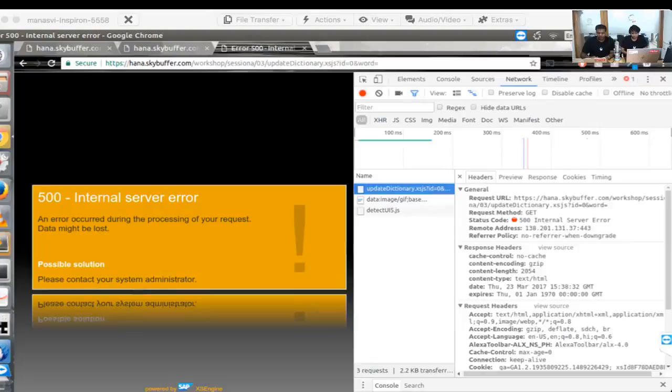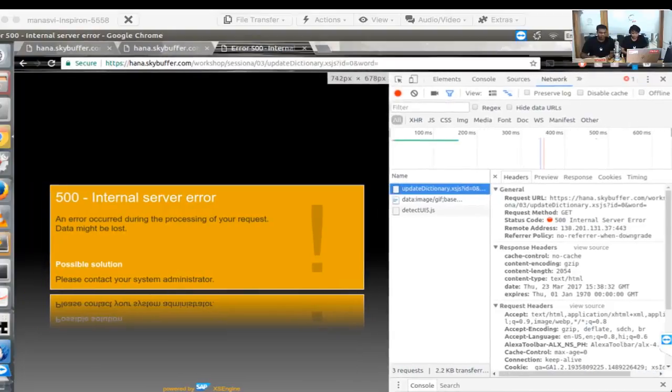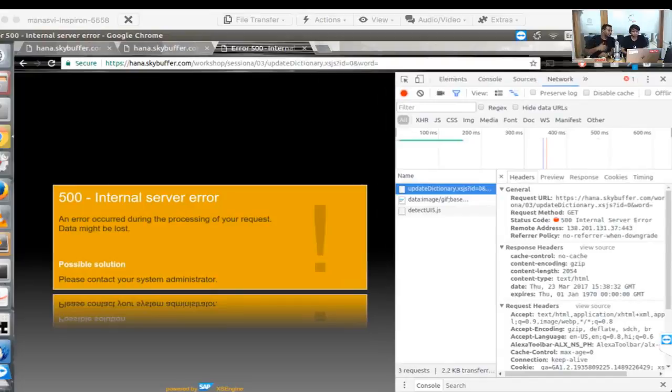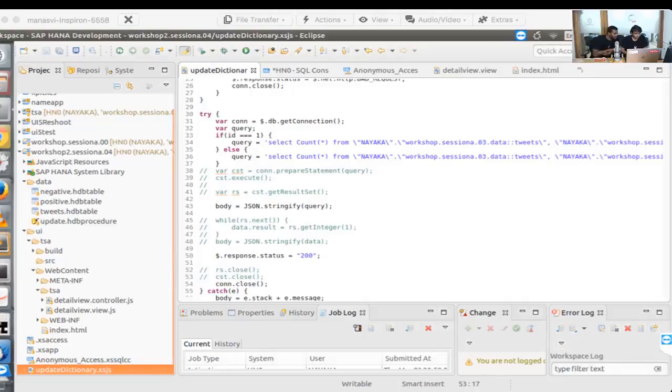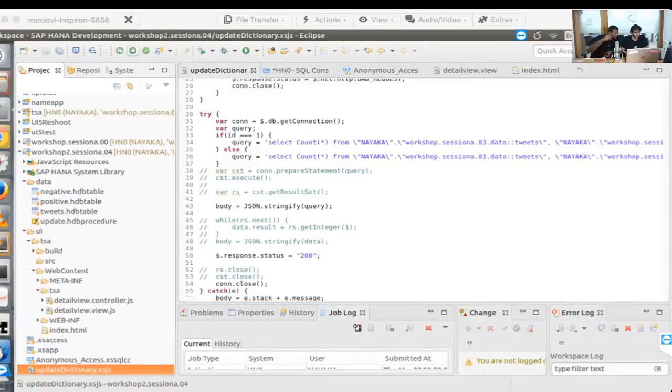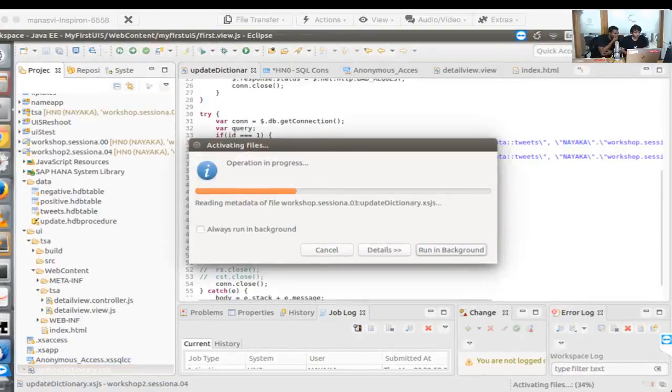Can you check the path of the service? Is it correct? Can you try to push it again? Add a small space and just try to push it there again. Okay. Session 04 it is?